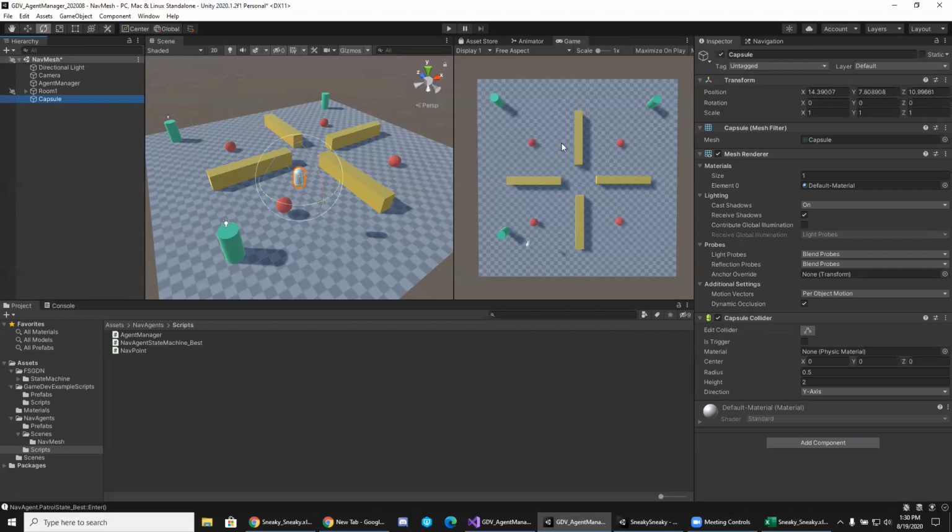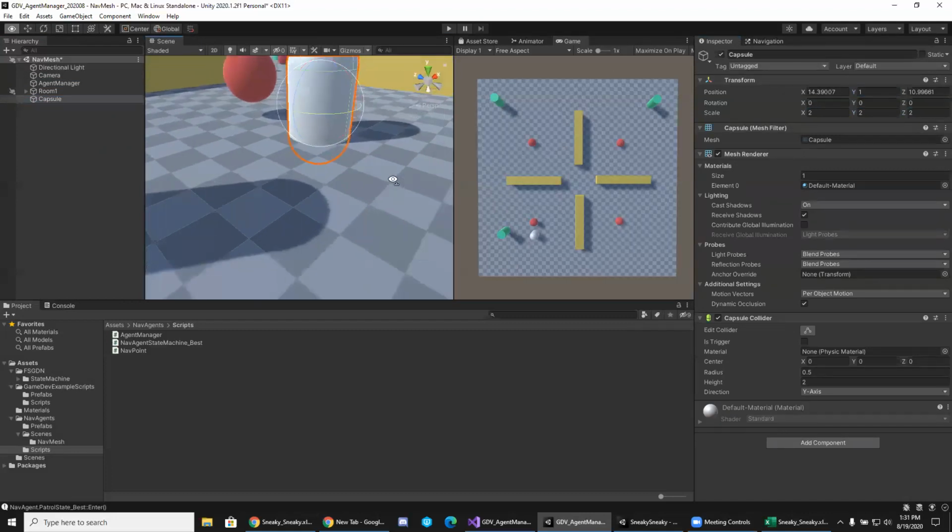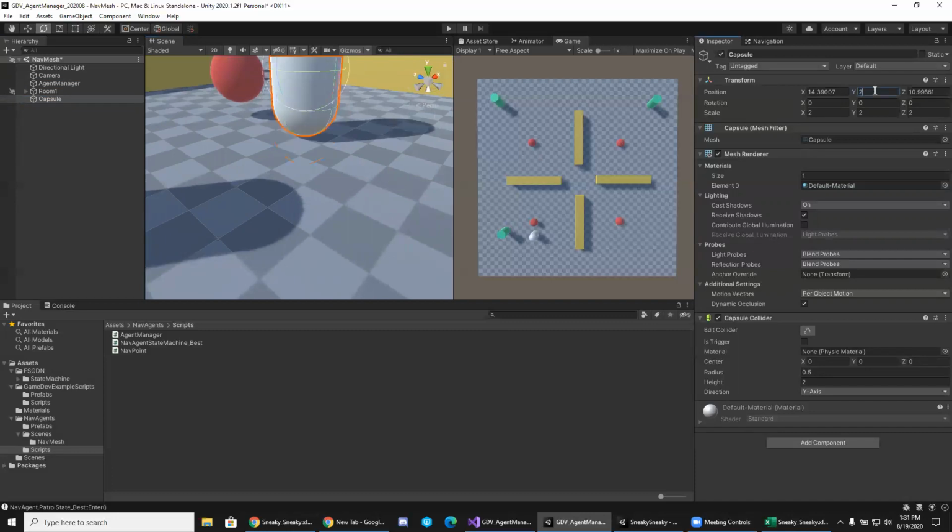I'm gonna scale this up a bit since our other characters are pretty big in here. We'll just go by a scale of 2. Oh, not 25. And 2. And then drop it down to 1. And just double check to make sure it is not clipping through the floor. 2 would make more sense since we scaled it by 2.